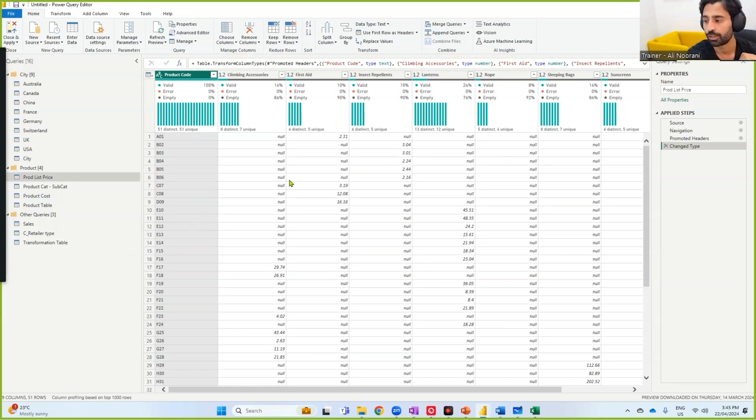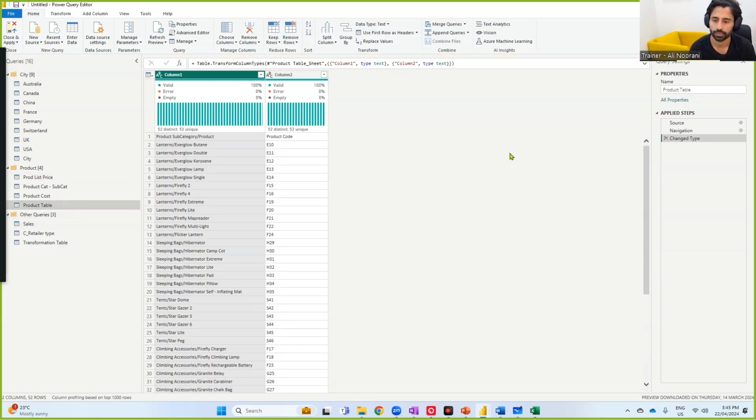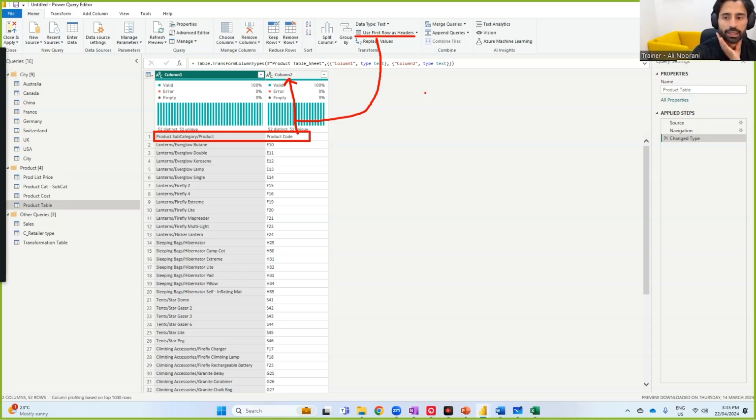Okay. Let's do some data transformation, and now you have to help me out. Let's start with my product table. Click on the product table, and you tell me what I need to do first. Header, that's correct. See this? It happens all the time when you're working with Excel as a data source. Sometimes it does not understand the heading. So I need to first bring it up, and that option is right here. Use first row as header. Click on it. Your first row is promoted to the header.